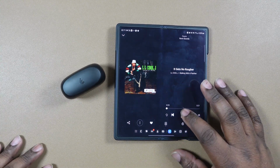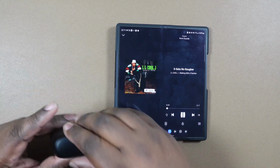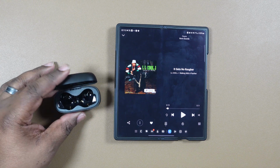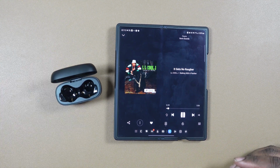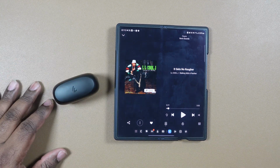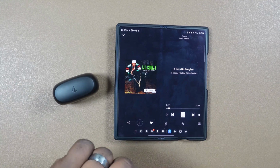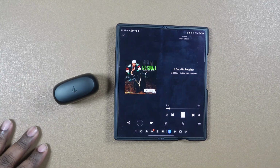Let's close that up in the case. Let's hit play. I'm getting audio out of my left earbud. All right, let's go ahead and pop the right one back in. Oh, I hit pause, sorry. All right, now I got audio in both earbuds. So let's go ahead and do the left. Real quick, less than a second. Pop that in the case, close it, hit play. Audio was playing out of the right earbud. So you can use these individually, doubling their battery life, and the wear sensor is very responsive.